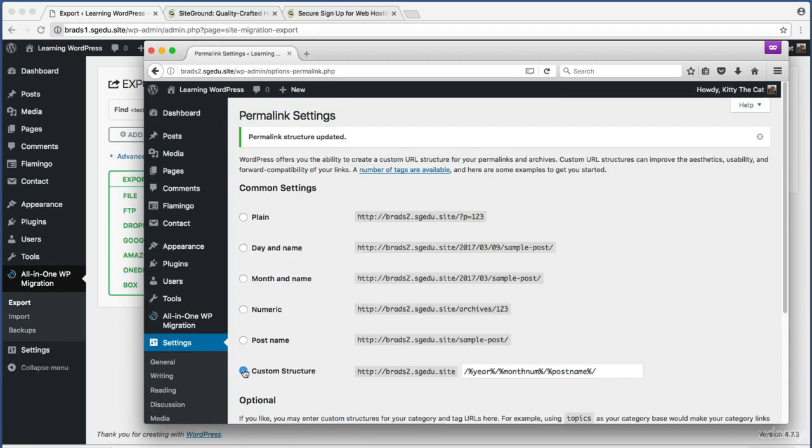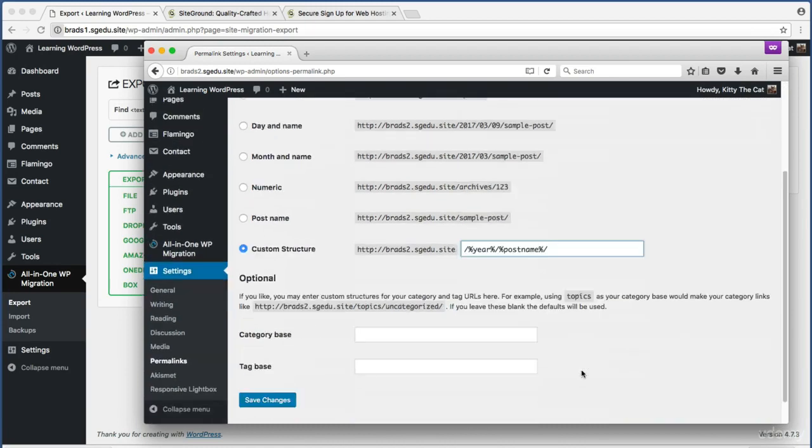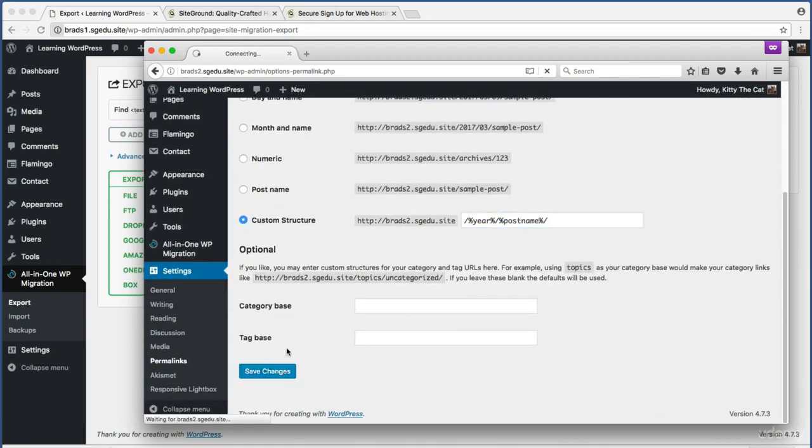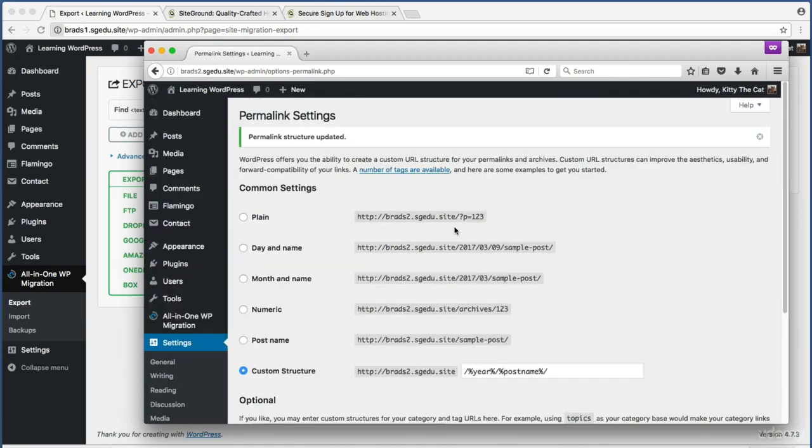And then just immediately set it back to whatever you had it at, or whatever setting you prefer, and then just click Save Changes again. Again, that step is not necessary on all web hosts, so really I wouldn't even bother with that unless your website is acting funny after the import. But on some web hosts, it is necessary, and really all that it's doing is regenerating your permalinks. But yeah, after that, we should be good to go.